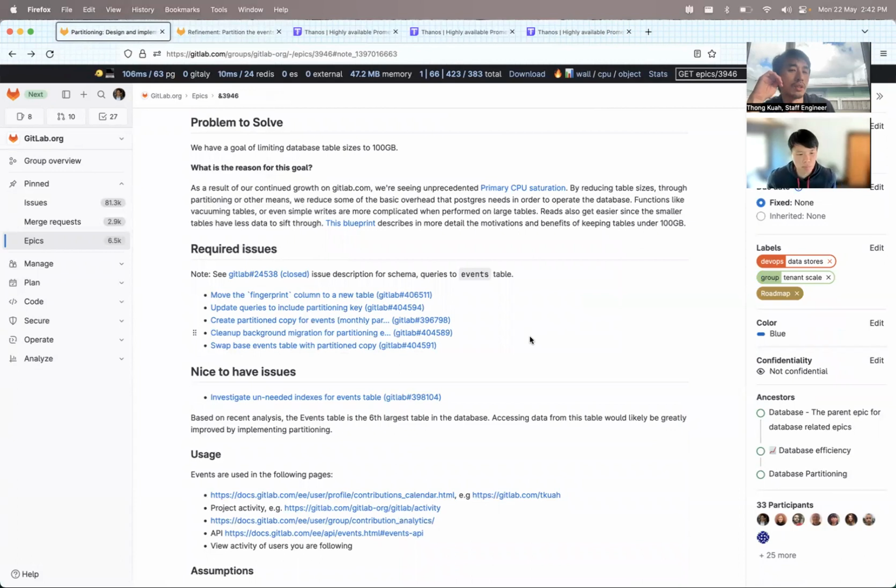So maybe reduce it. Then we can evaluate how partitioning works, because I think this will take 3 milestones to finish all this. So before we start on this 3 milestone thing, maybe we can spend 1 milestone just removing all the indexes that we don't need. That would be my suggestion. Yeah, that seems like a sensible place to start, I guess.